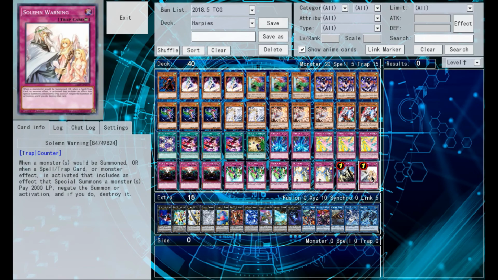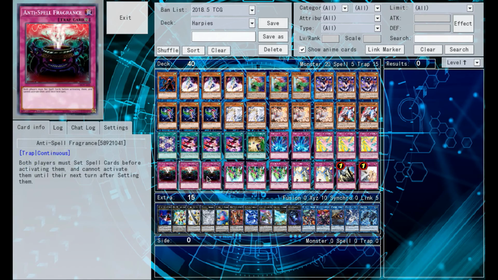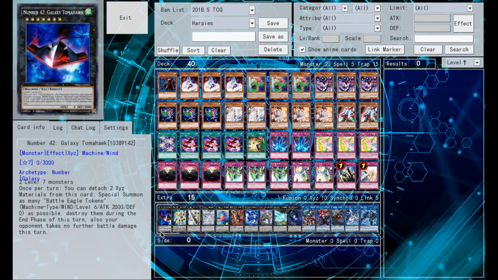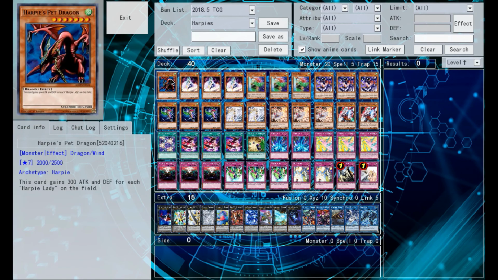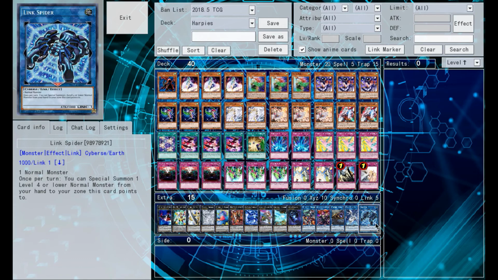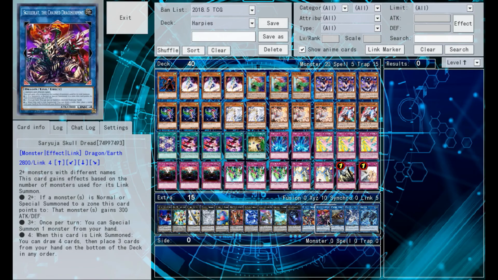Because like I said, with Saryuja, which we'll get into the combo, you're going to be able to set up a lot on your first turn to take out their spells, to take out their monster effects, but it also helps perhaps negate some summons. All right, so next we go into one Galaxy Tomahawk, the only rank 7 you're going to be running in this deck. Basically, this is used for Harpy Channeler and Harpy Pet Dragon to go into Galaxy Tomahawk. With Galaxy Tomahawk, he summons a bunch of tokens, which enables you to link summon into Spider, Genius, and Proxy to go into Saryuja or Boralode. I like to go into Saryuja on my first turn because it enables me to draw a bunch of cards.